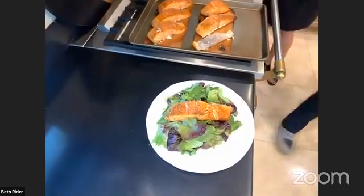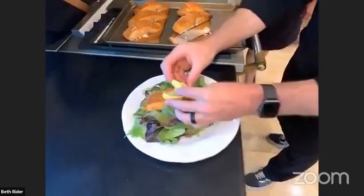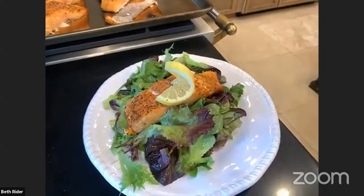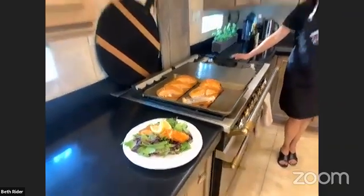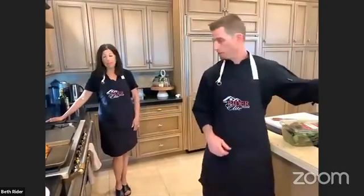Oh, that looks fantastic. And then a nice little fresh lemon on top, and whatever other ingredients you want. Wow, that looks amazing. Smoked salmon salad. Lovely. And easy and quick. Super fast, right?